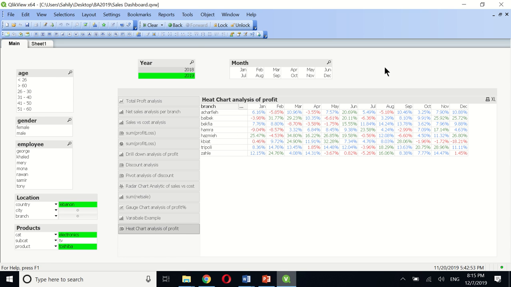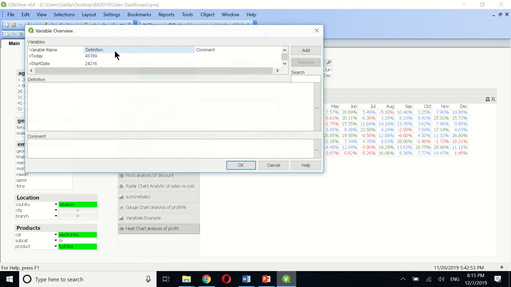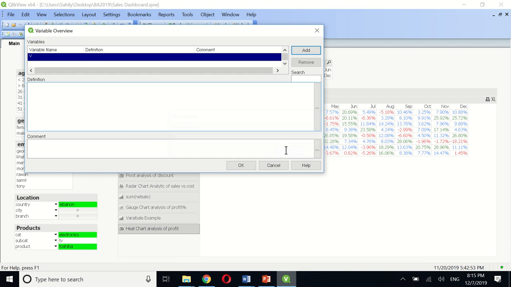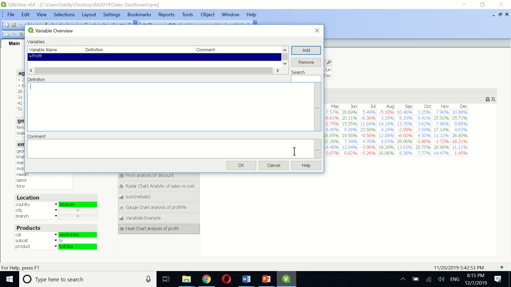To create, first we create the variable overview, two variables. The first variable we added is called v, and its value is 0. Then we add another variable, W profit, and the value is sum of what?